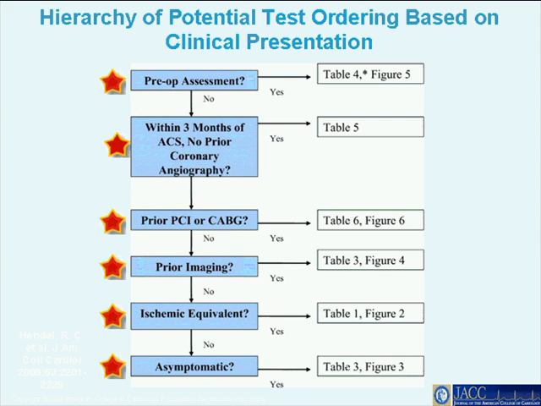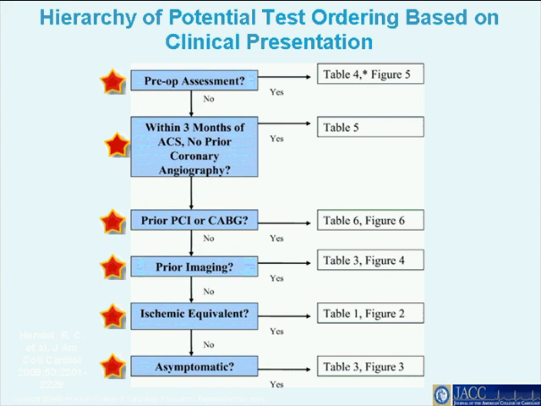The next question to be considered is whether or not the patient has undergone prior testing, such as an exercise stress testing, echocardiography, myocardial perfusion imaging, coronary angiogram, or coronary calcium score. The type of prior testing, length of time since testing, and whether the patient is symptomatic are considered in Table 3. The criteria suggests that it is inappropriate to repeat stress imaging within 2 years unless the patient has new or worsening symptoms.